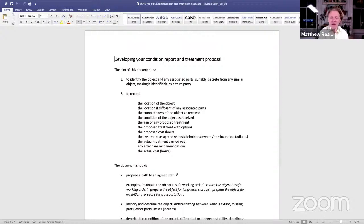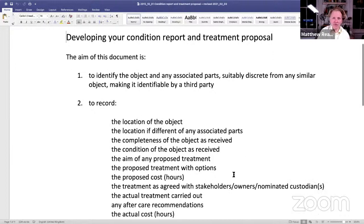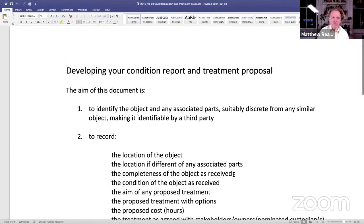So this is about what we're going to be beginning tonight, and we move away from the broader emotional approach. We'll come back to it, though, as we progress. So this document, is it up? Can you make it bigger? That's as big as I can make it and still read it. This document, as you can see, is about developing your condition report and treatment proposal.